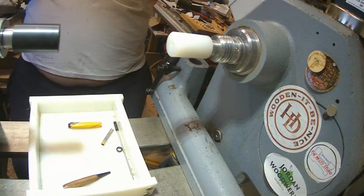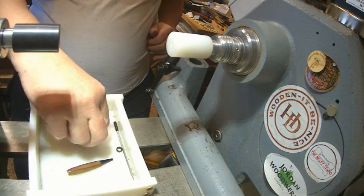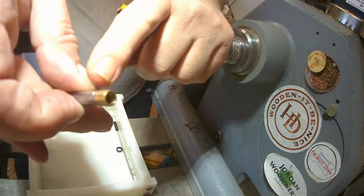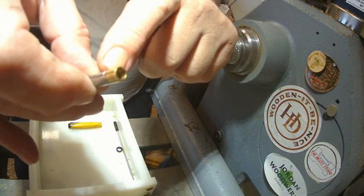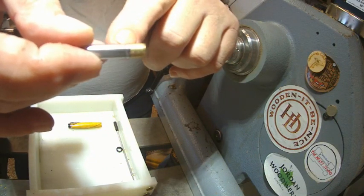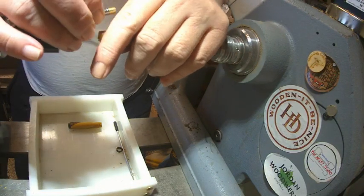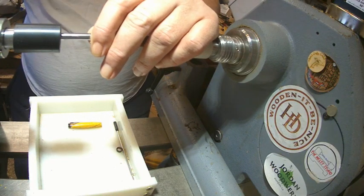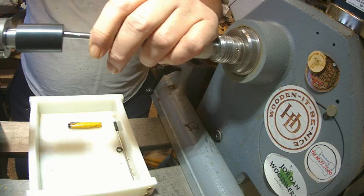Now I have a horrible feeling that I trimmed these down too far. So you've got to mark there. Now lots of people say just push it in up to that mark and it'll be fine. I've found that with some of these kits you don't need to go that far. If you do, the nib won't retract properly. So hopefully I haven't messed it up and that I can get a pen out of all of this work.